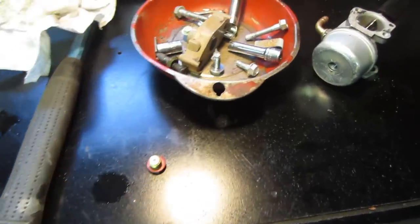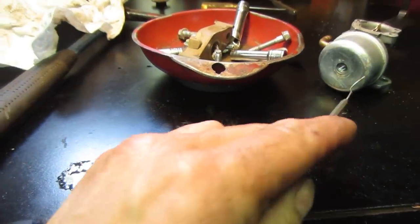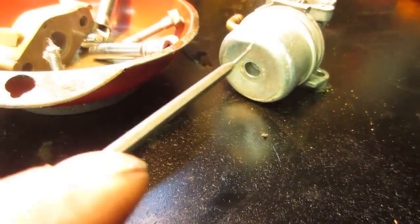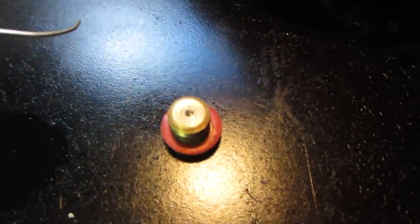So it's the next day and the carb sat overnight, getting cleaned. Took out the dent in the float bowl. Body hammers kind of knock them out a little bit. But one thing I forgot to do is throw the jet inside the cleaning solution. I don't know if the camera's going to focus.